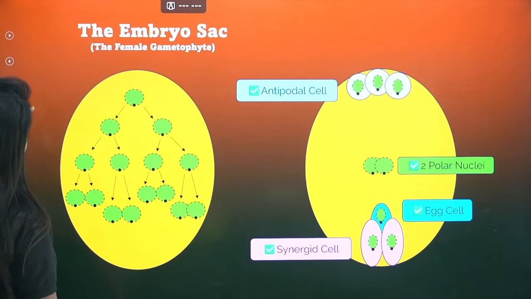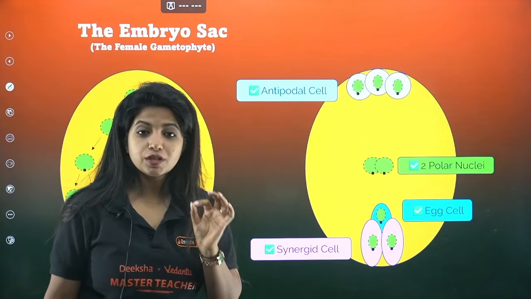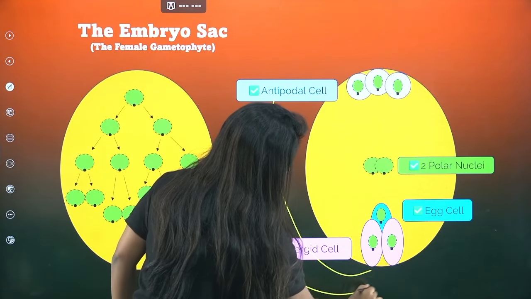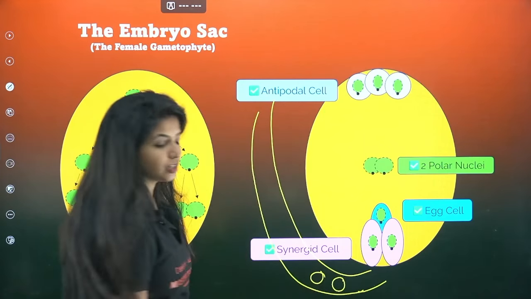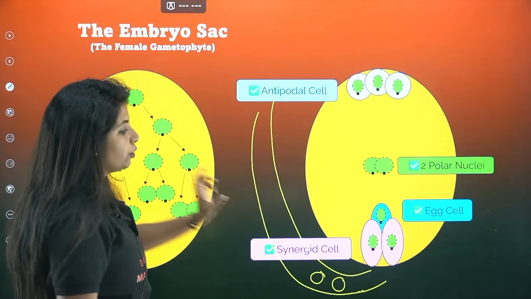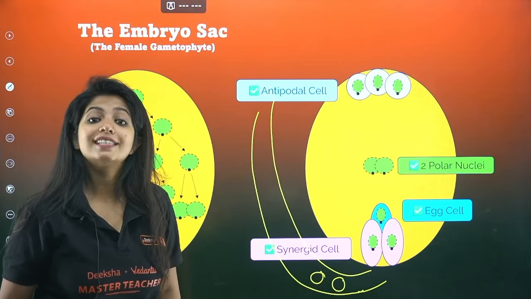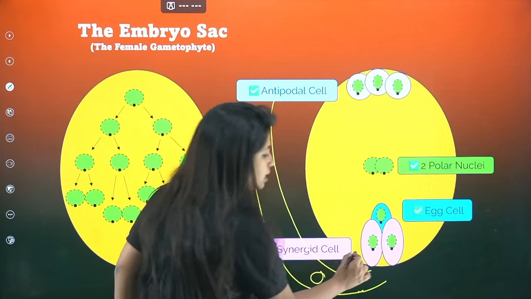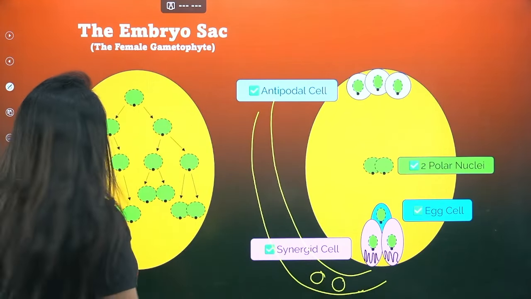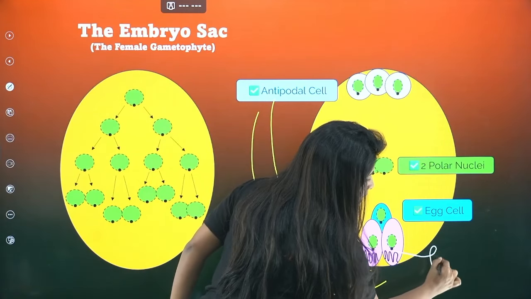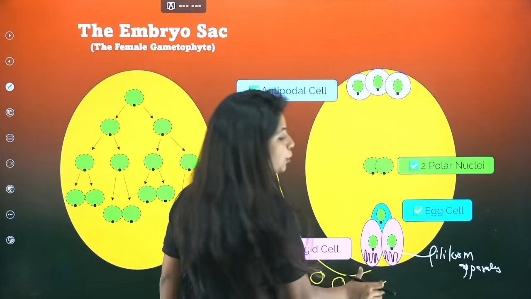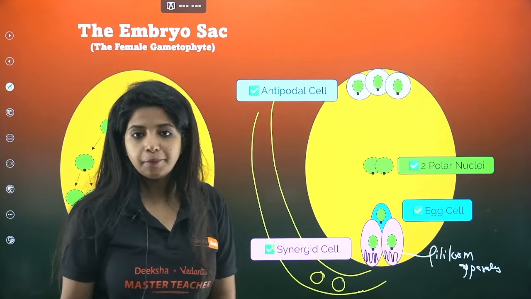Cool. Now my dear children, suppose the pollen tube came. It comes like this. And the pollen tube will be having 2 gametes. We discussed it will be having 2 male gametes, right? So what exactly happens? You need to guide the pollen tube inside. Who does that? Synergid cells do that. Synergid cells have a very important thing, a finger-like projection. You call this the filiform apparatus. And what do they do? They basically guide the pollen tube inside the egg apparatus.